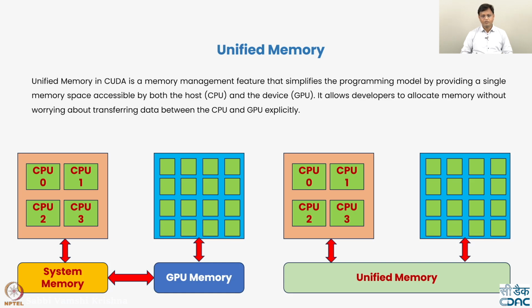Now, I will discuss the unified memory concept. Pictorially, you can see that each host machine has its own system memory. The device, meaning the GPU, has its own GPU memory. If I add one virtualized layer over these two, then it becomes unified memory. Meaning the device does not treat it as its own memory and the CPU does not treat it as its own memory; both treat it as a unified memory. Whatever data is required, the device can request, and because it is unified memory, the device can access this memory with the help of pointers.